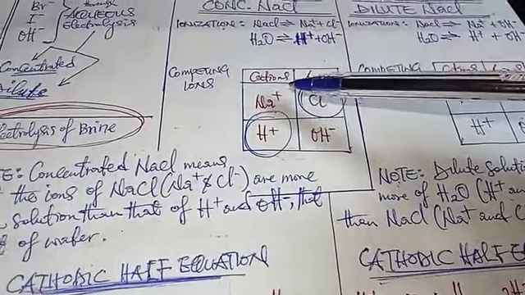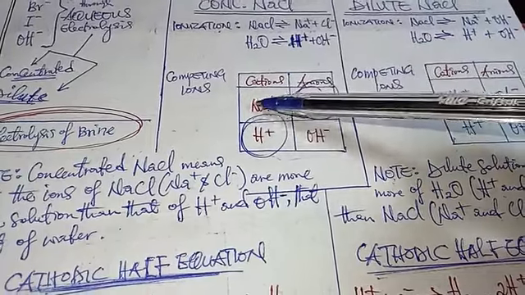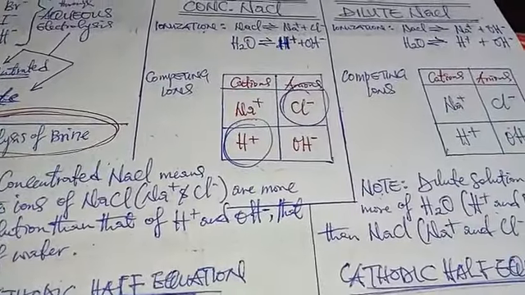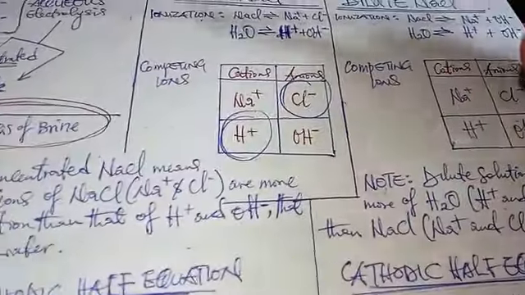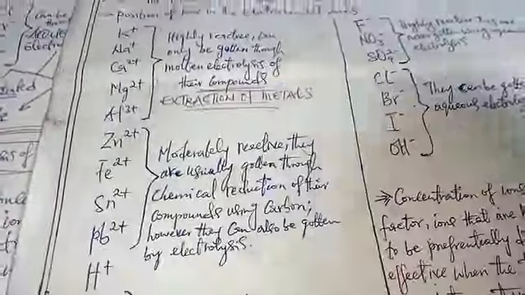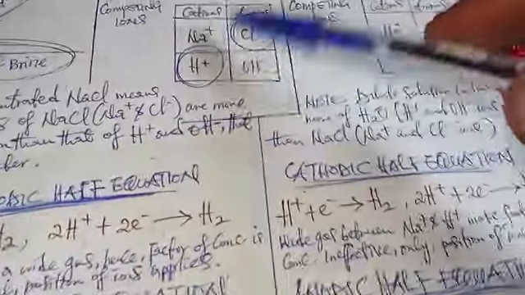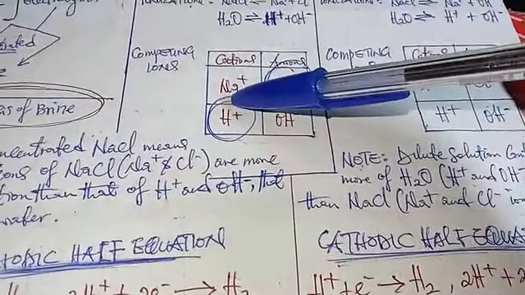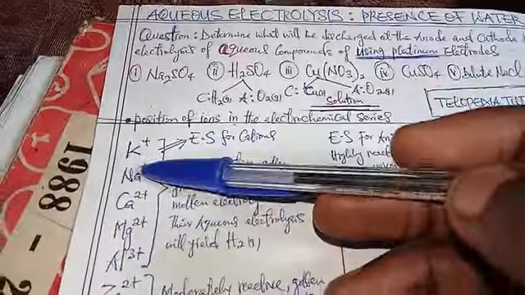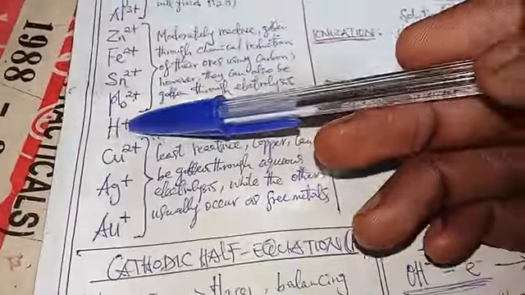Cathodic half equation, we are expressing between sodium ion and hydrogen ion, which one will migrate to the cathode. Okay, now when you compare the electrochemical series, we know that in this solution, sodium ion is more concentrated than what? Hydrogen ion. But the next thing is, do they have a closed gap? The answer is no. Sodium ion is here, hydrogen ion is here.